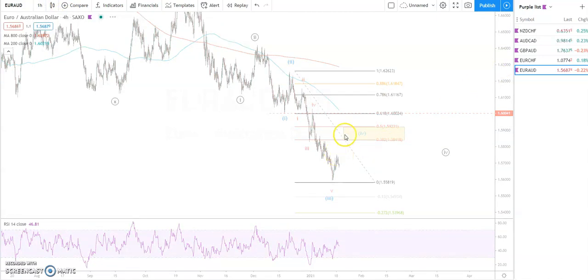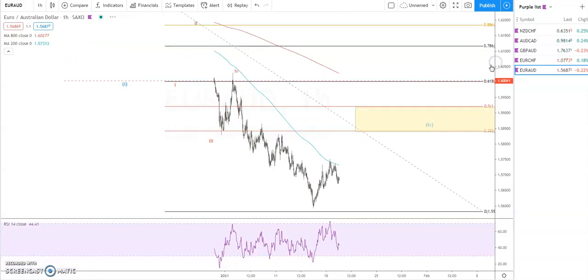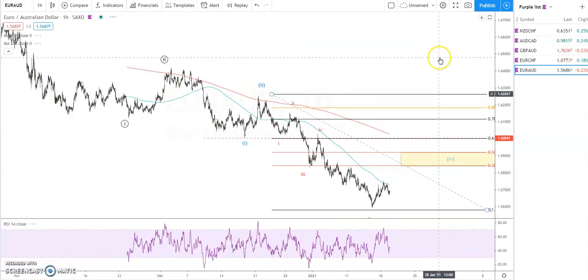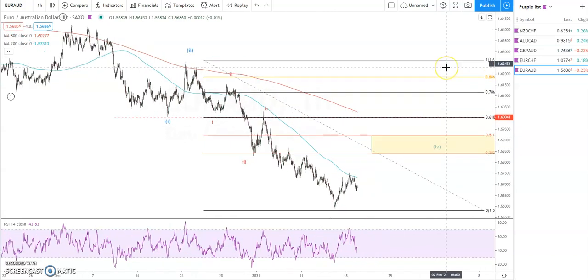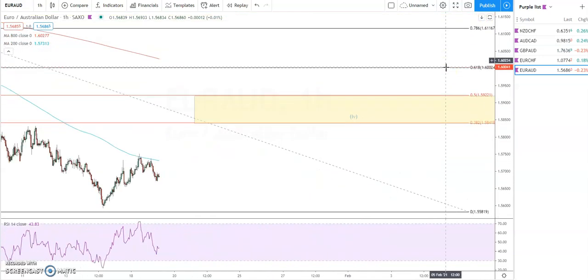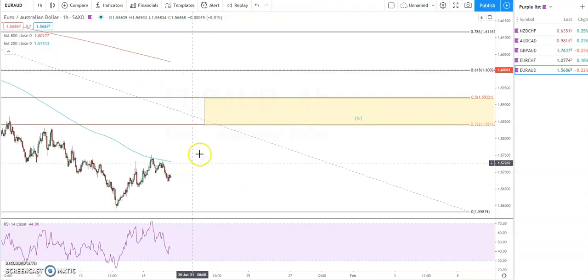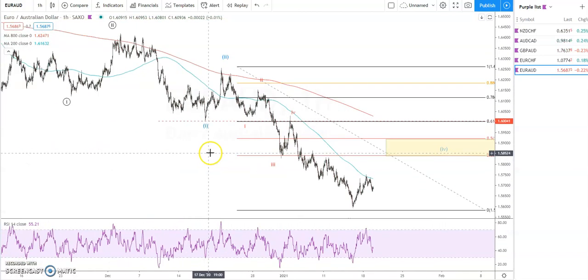So I'm looking for a fourth wave correction here to sell it in that box, and I can already see that the market is giving us some sort of correction. I'm looking for one push to the upside to sell it into this 159 area. Stop losses will be above 160, though that is about a 100 pip stop loss. Day traders can be looking for long opportunities here, but I want to stay with the trend. I will rather wait for the selling opportunities. Those are the 5 ones that I'm looking for.